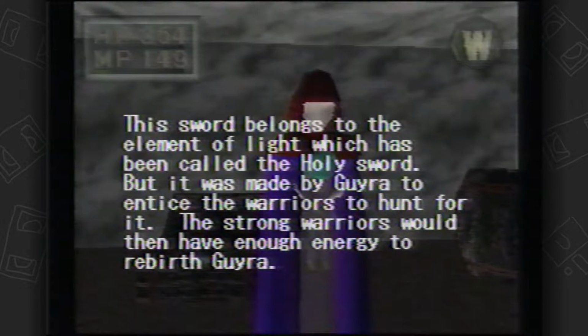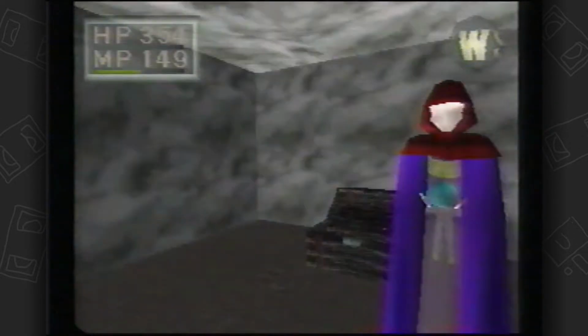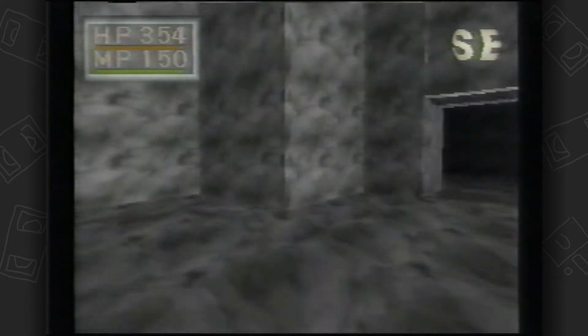The sword belongs to the element of light, which has been called the Holy Sword, but it was made by Gwyn to entice the warriors to hunt for it. The strong warriors would then have enough energy to rebirth Gwyn.